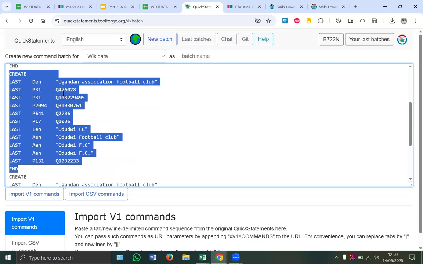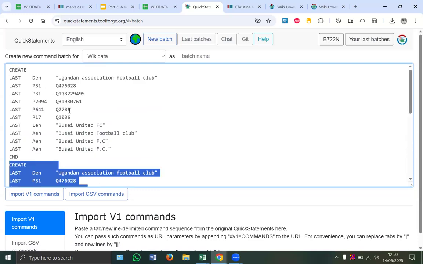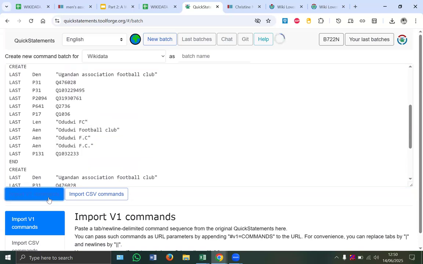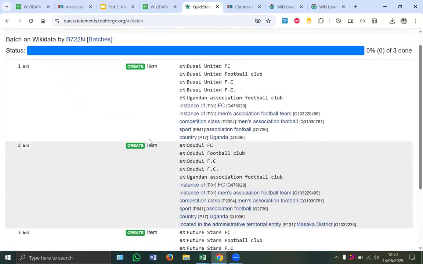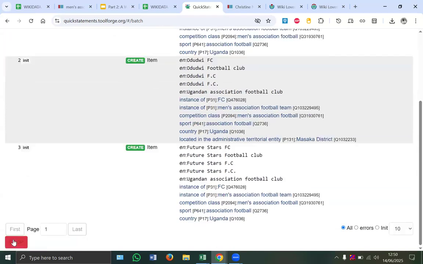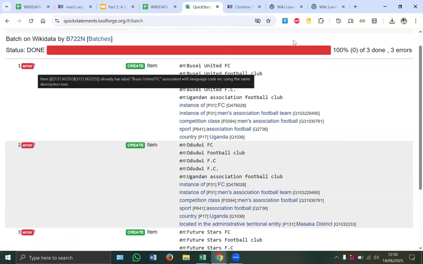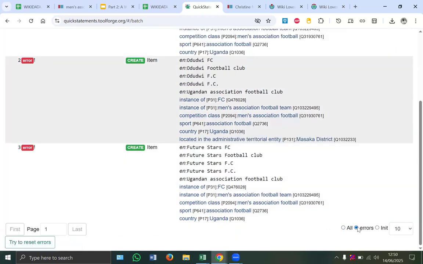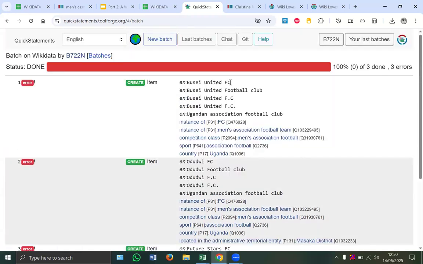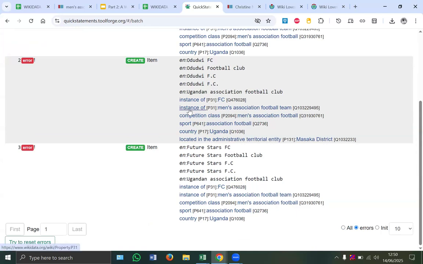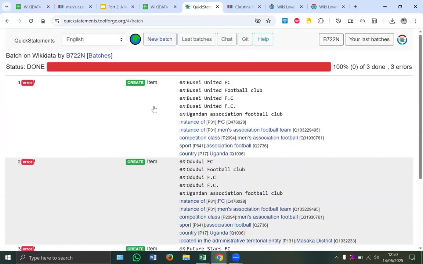So meaning even for schools, it is not recommended you type here, but use Excel. It will be a bit easier. So if I import the commands, it will be showing me create item, create item, create item. So when you run, it is going to show you that there is an error. So why is it showing you that it's an error? Basically because these items are already existing. This is how they are. They don't really show what error usually comes up, but let me try to reset the errors. After resetting, let me try to run again. So still that is. And why is it showing?